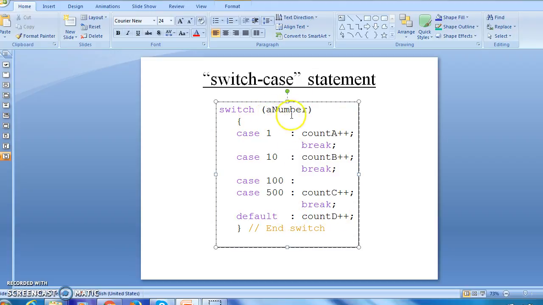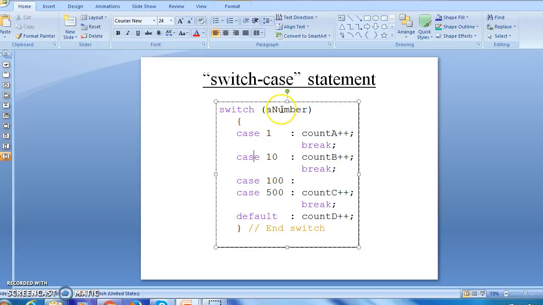You have to pass a value here, and if a particular case matches, then you can execute that particular case alone. So here I have written, for example, 1 to 500. I am passing one number. If it matches any number, that matching case will be printed.